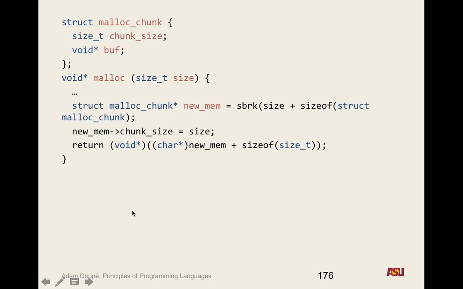Is there a specific reason why these types of malloc protocols and other memory allocation protocols use size_t instead of int? Yes, but I don't know it off the top of my head. If anybody else knows... Size_t is just the largest size unsigned integer on the platform.